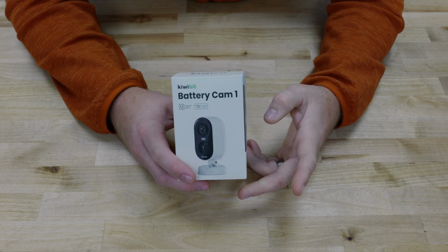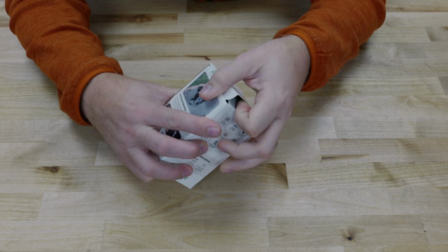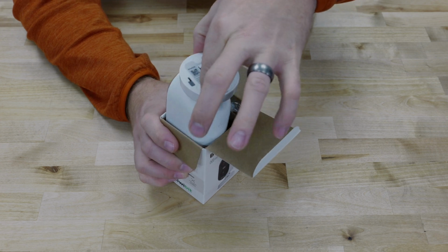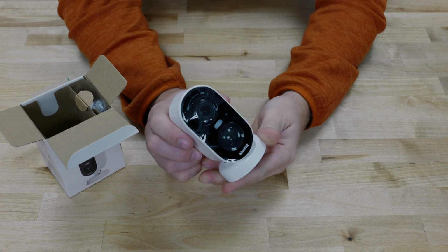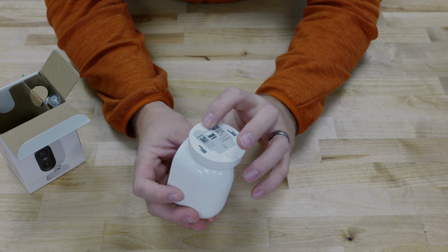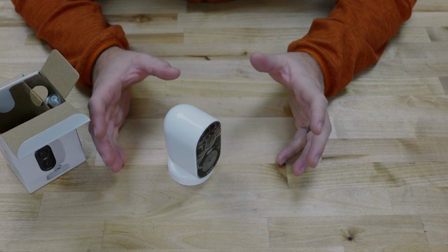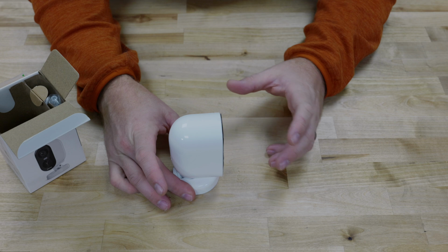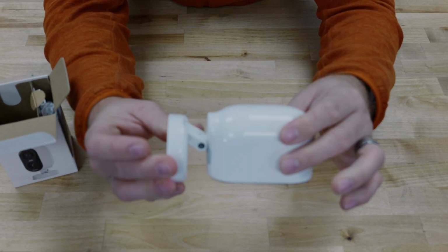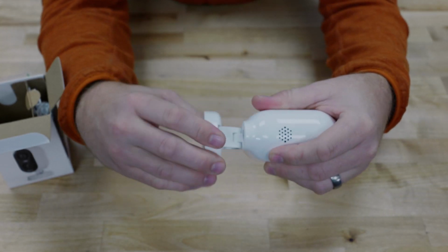Okay, so obviously we have to start this process by getting it out of the box and seeing how everything comes. Like I said, I've already opened the box to charge up the camera, but that was all I did so far. So here is the camera itself. Now the mount itself is a little bit different. You can see there's actually these 3 rubber feet, so you can actually use it as a desktop-based camera where you can just set it on the desk or whichever and point it how you want. It's kind of interesting though because it has this articulating motion to it. You can kind of see it there, where it swivels around.